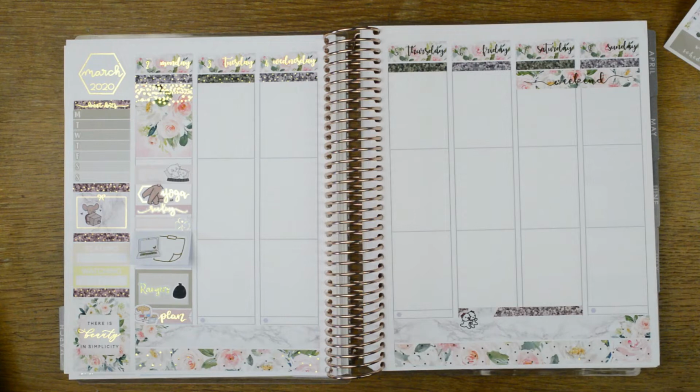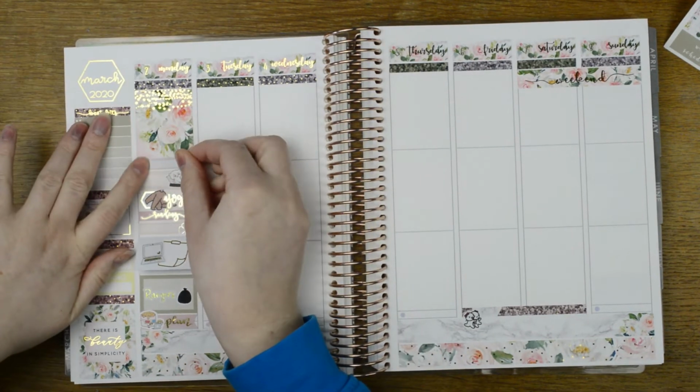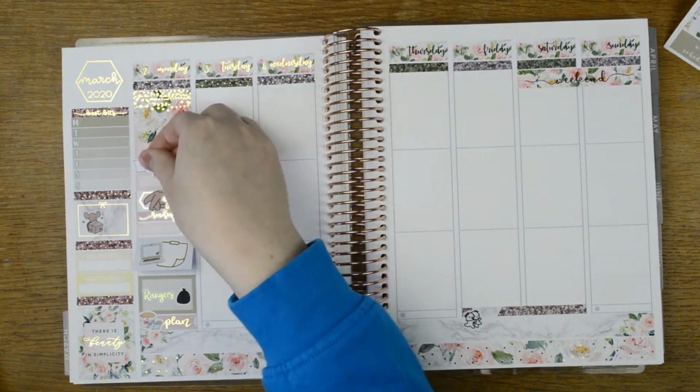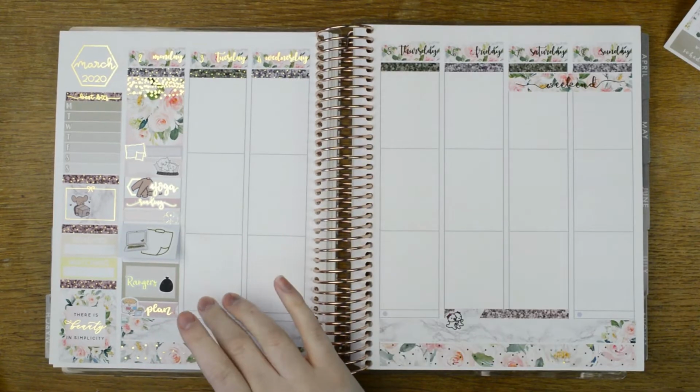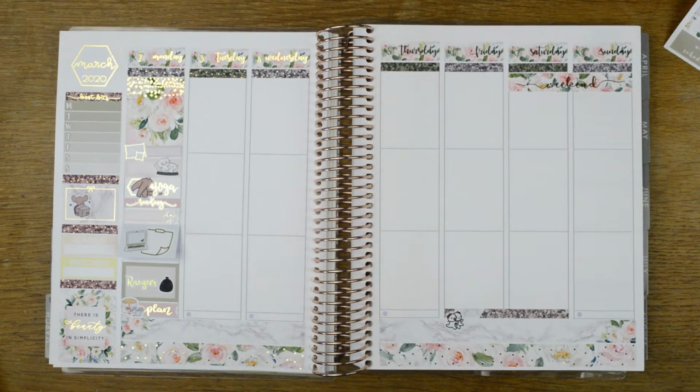So it's not going to quite fit, which is really annoying. So just going to slightly cover up the full box like that, and that is Monday. So Tuesday the full box will be at the bottom, so again we can start nice and easily at the top with yoga.